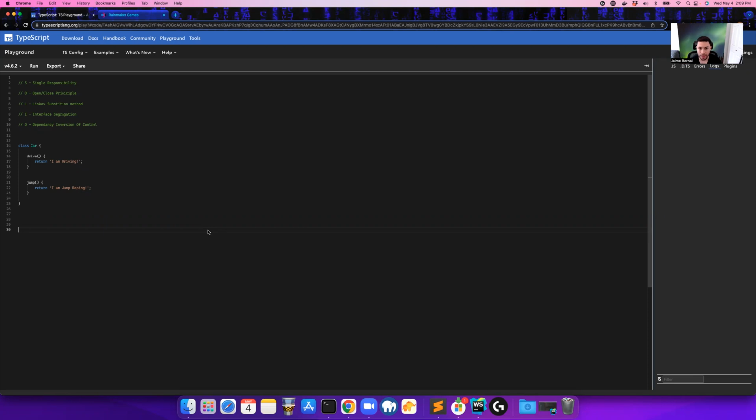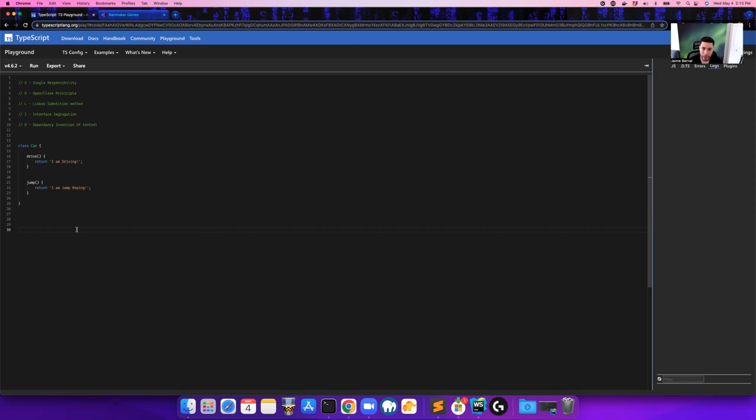So with that said, let's talk about the S in SOLID. There's something called SOLID principles. The SOLID principles stand for the following: single responsibility, that's what the S stands for; open-closed principle, that's what the O stands for; Liskov substitution principle, that's what the L stands for; interface segregation; and then finally, the D stands for dependency inversion. Now, we're not going to go over all of them in this video. I'm just going to focus on the S.